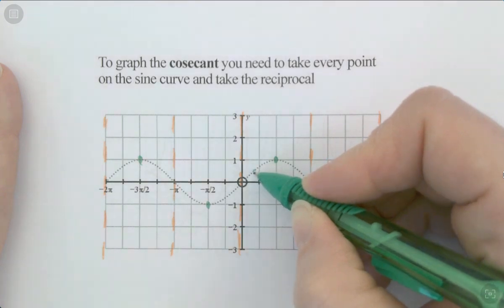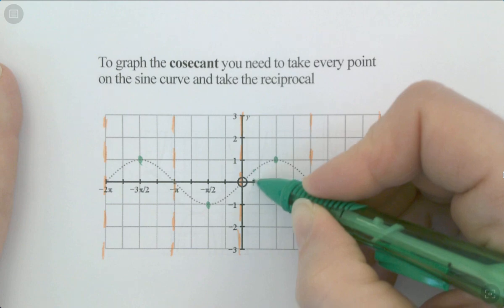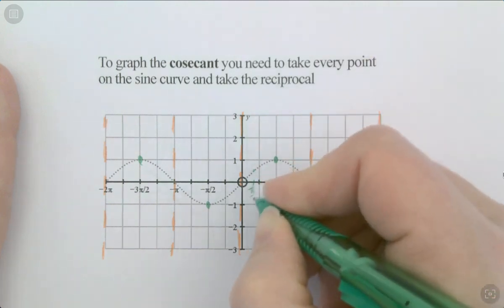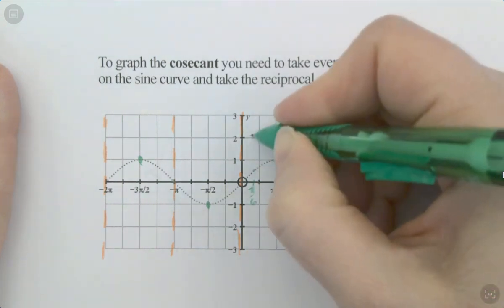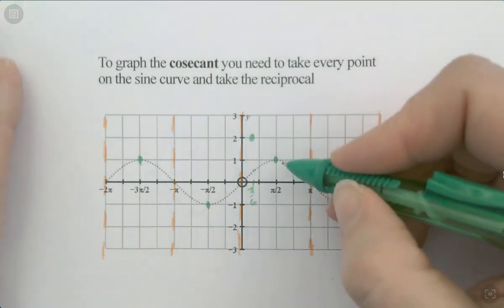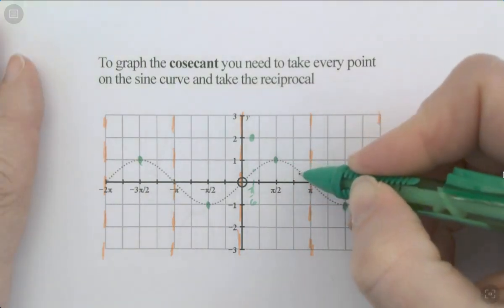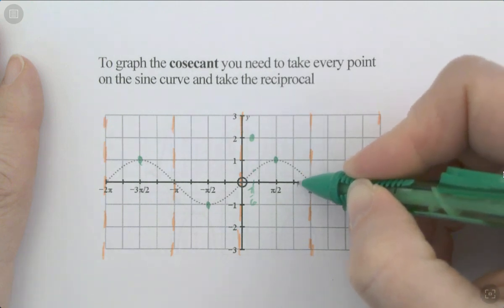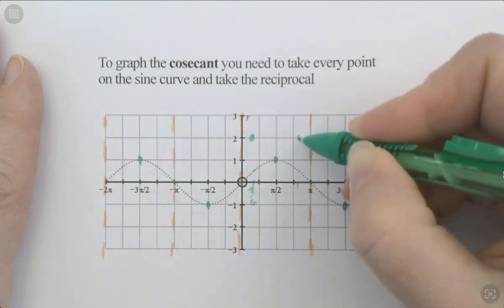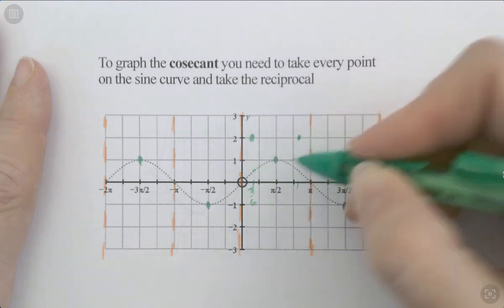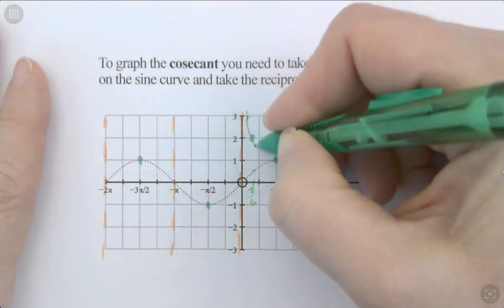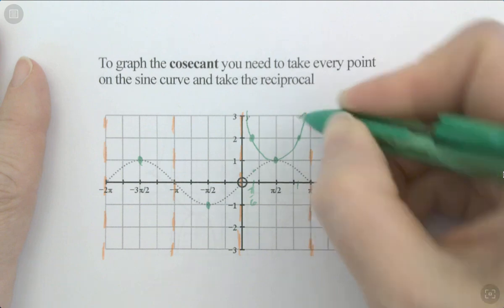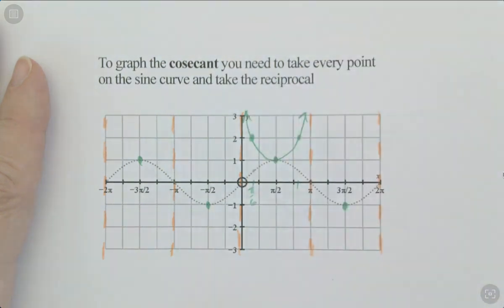What's the reciprocal of a half? 2. So about here, if that's pi over 6, we have to go up to 2. You're also at a half, it looks like maybe about here, that's what, at 5 pi over 6? So at 5 pi over 6 there, we're also going to be up at 2. And you could plot more points if you want, but you're going to get the general idea of the shape here. It's actually not a parabola, but it kind of has that U shape to it.